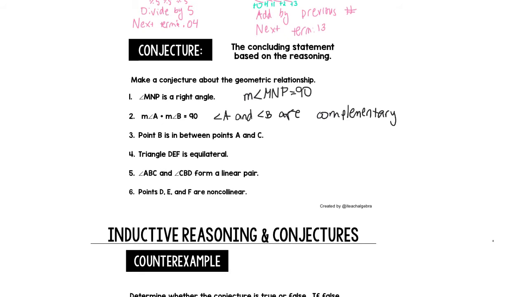Number three, point B is in between point A and C. Imagine we have point A, point C, and point B is in between those two. Well, they all lie on the same line with endpoints A and C. So the conjecture we make is, if we have AB and we add it to BC, that gives us AC. This line segment plus this line segment gives us this full line segment.